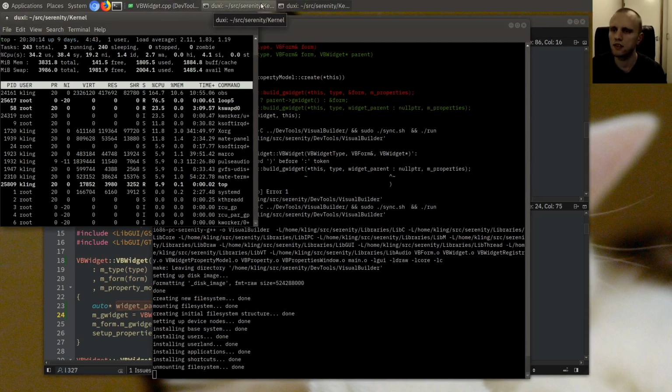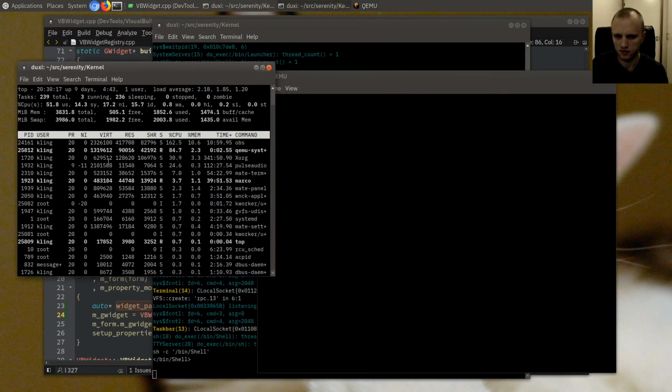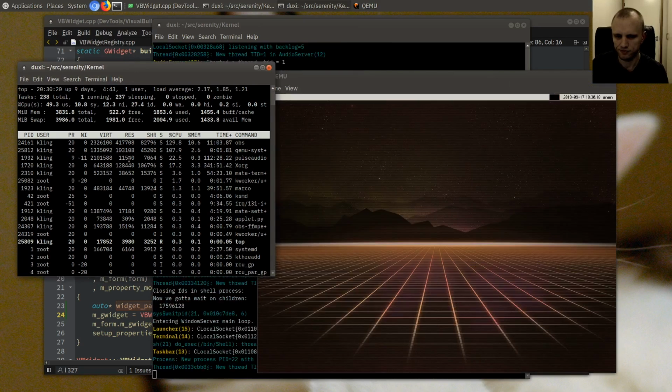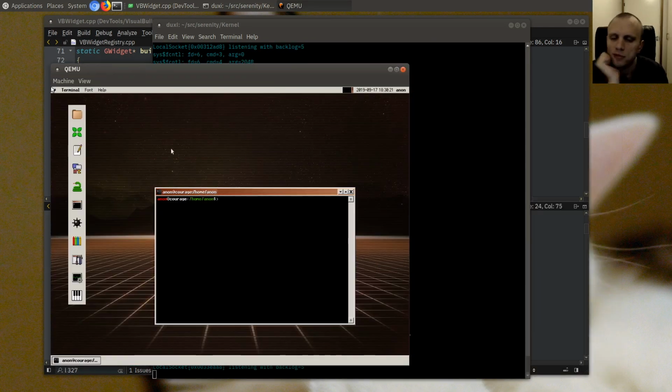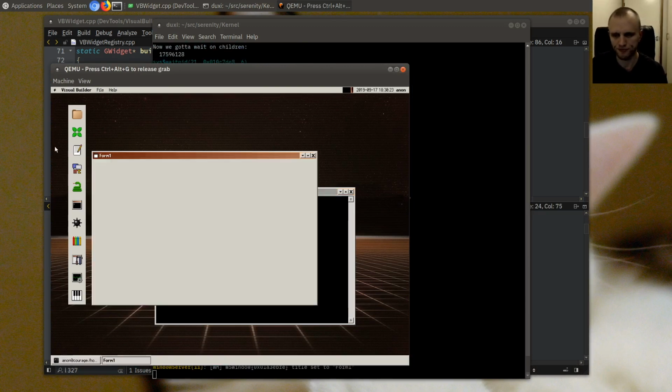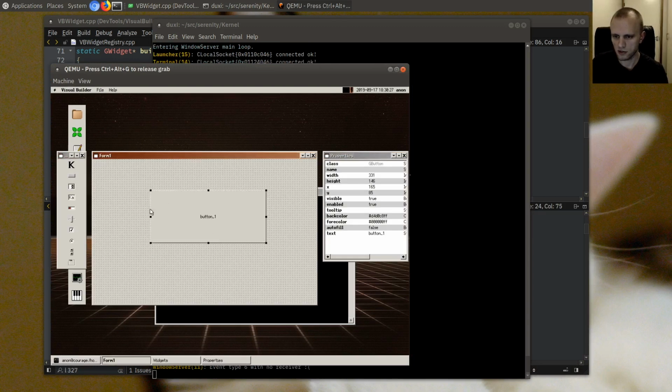I feel like it's getting a bit slow to run, Serenity. Well, I guess it is what it is. Okay, there we got our button, and let's try to put a button inside of it. Look at that!